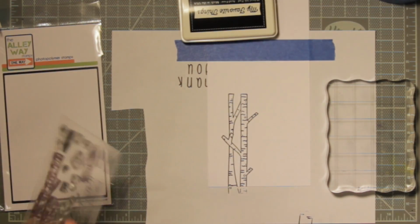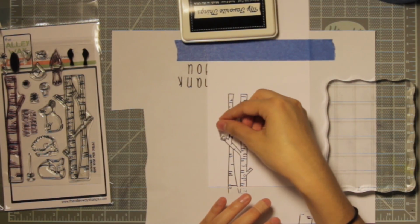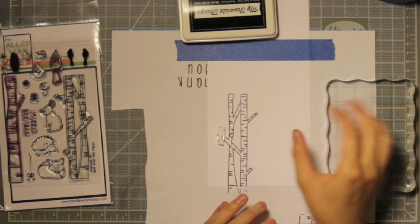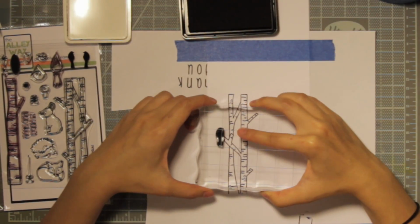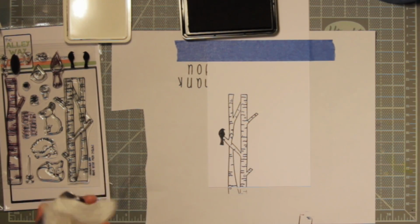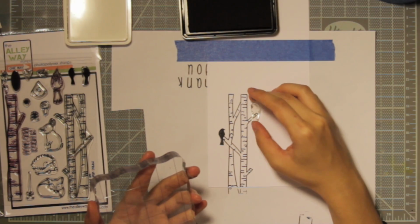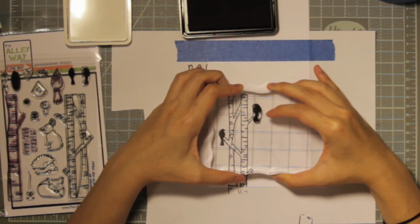And I'm stamping this in My Favorite Things hybrid ink because I'm going to be filling it in later with Copics, which you'll see. So as I mentioned, there are these two birds that are already all filled in, so these are really easy to stamp in, and they'll just already be all blacked out. But if you have a different stamp that has the birds that are just like an outline, it would be pretty easy to just color those in as well.